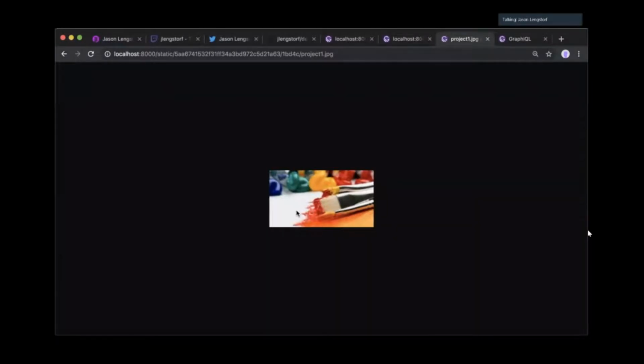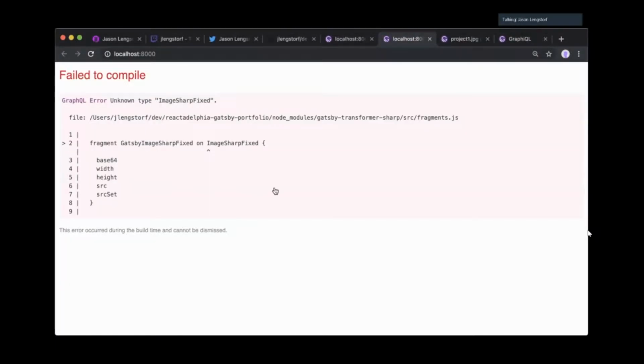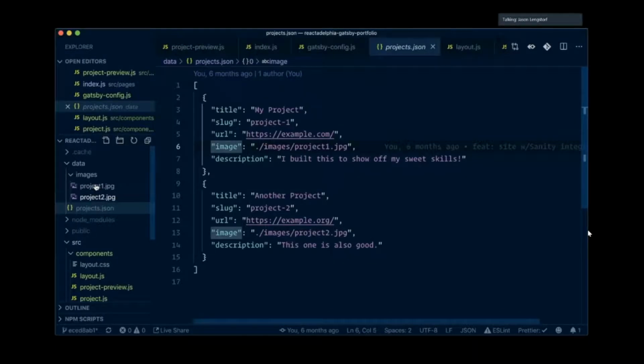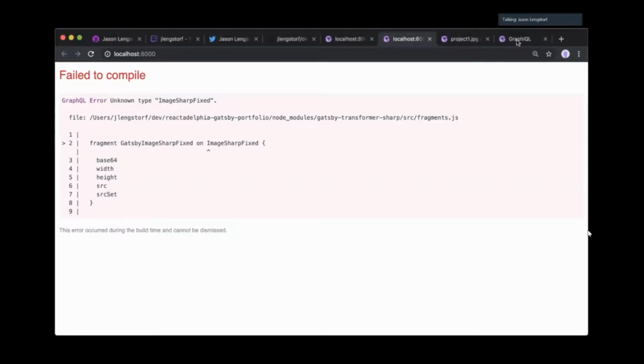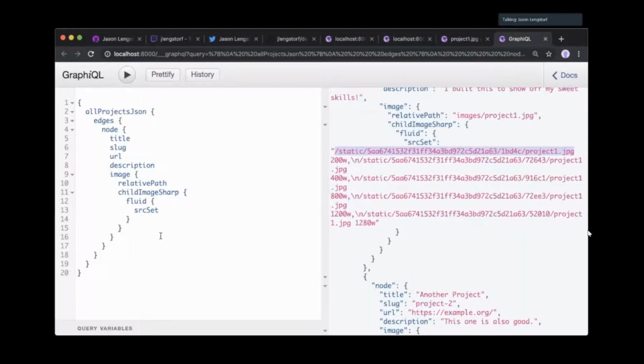So if you're on a small device, instead of having to download 1280 pixels of image and then resize it in your browser to 200 pixels wide, we'll just send you a 200 pixel wide version so you don't waste any data transfer. This is all done for you in the background. Again, I created a JSON file and a list of images, and Gatsby did all of this for us.